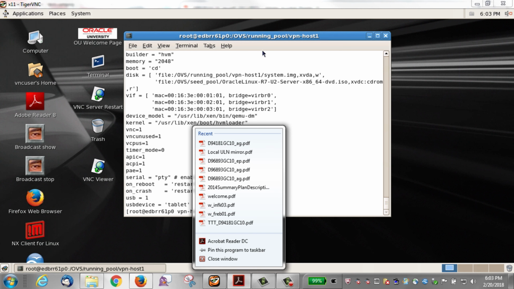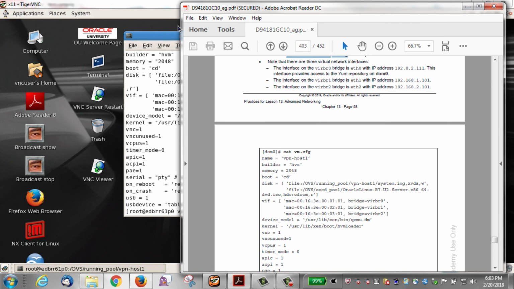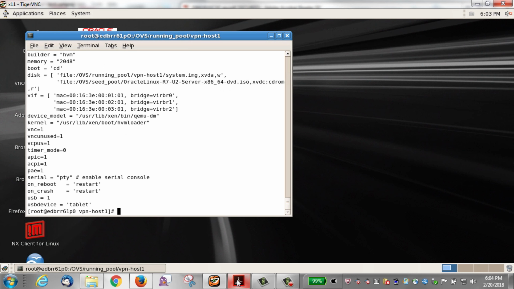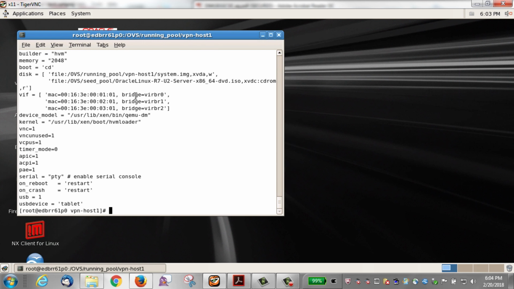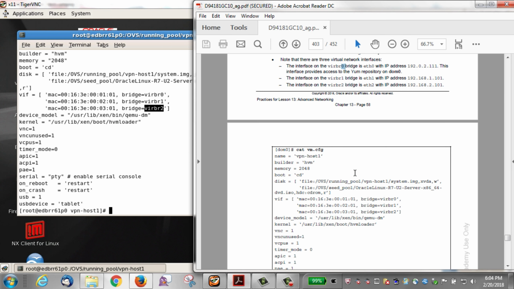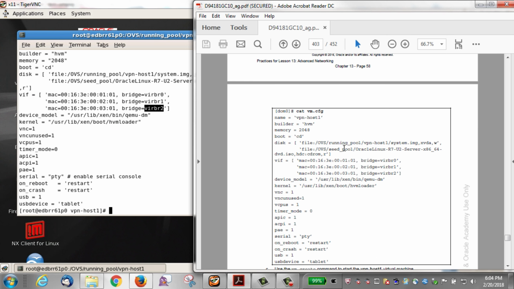And we can see that the interface on br0 is eth1, and it has an address. Well, we can't see the address, but we'll show the address in a bit. But there's three interfaces, and they're all on different bridges. All right? And that's really what this shows. And we'll show the addresses once I start this machine.